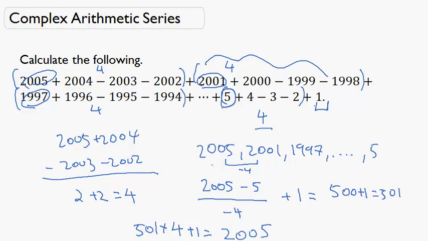So what we did here in summary is we first figured out what the pattern is, and based on that pattern, grouped them so that they're easier to calculate. It turns out that every single one of these nasty expressions is just 4 itself. Once we grouped it, we needed to figure out how many 4s there are in total. And to do that, we used these arithmetic sequences, right? So we just took the first terms and calculated how many first terms there are. We calculated there's 501 first terms, so we did 501 times 4, and then we added 1 because there's an extra laggard 1 right here, to get the final result of 2005.